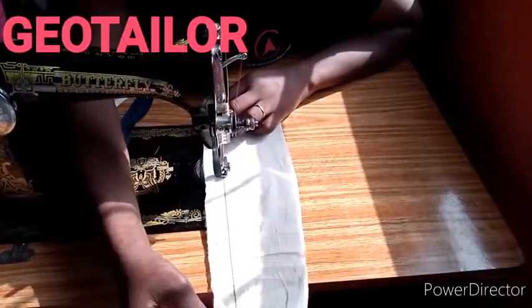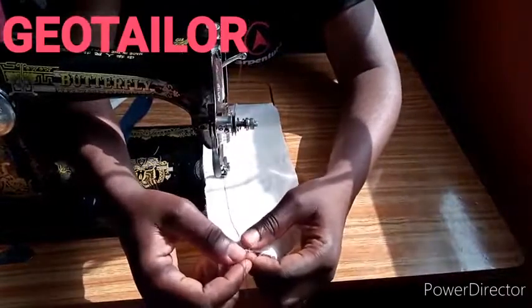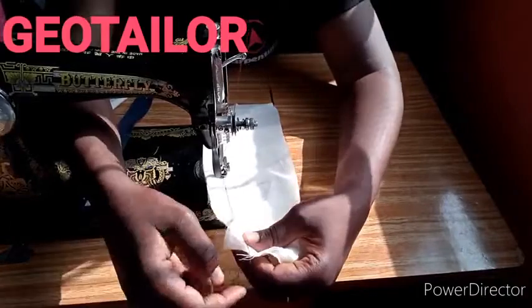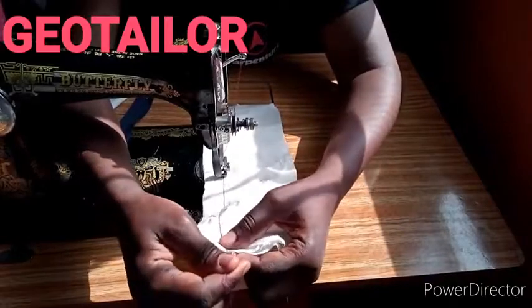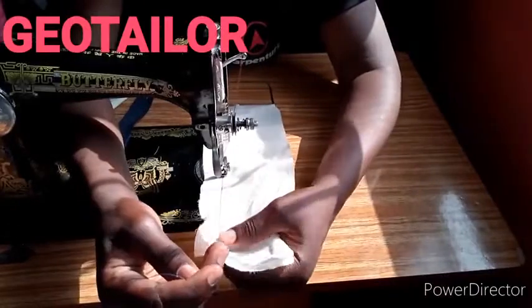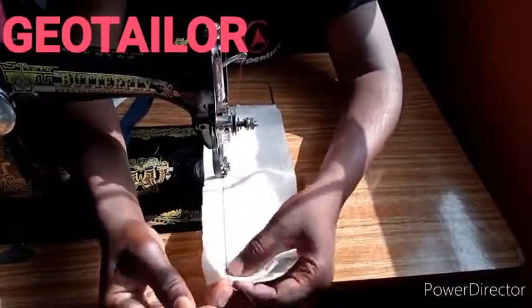As you can see here, I've already made the stitch, a temporary stitch. This stitch is not as stable as a permanent stitch. As you can see, it is a gather stitch and the length is long. If I want to pull it or loosen it, it is easy to loosen. See, my fabric is gathering.